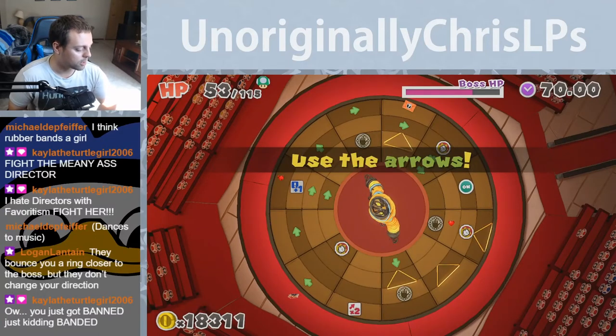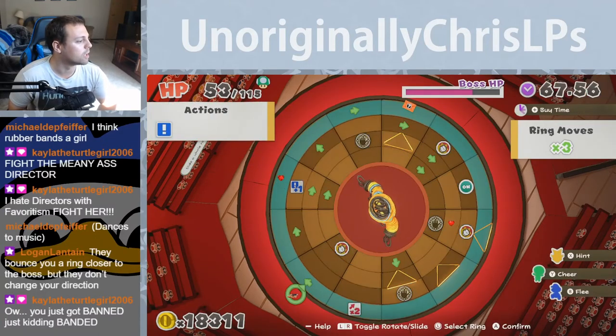Oh, never mind. I think Toast is talking on my UHC stuff. Never mind, I think we're okay.